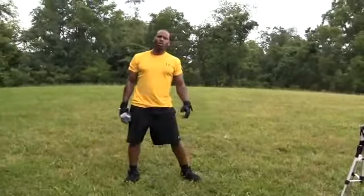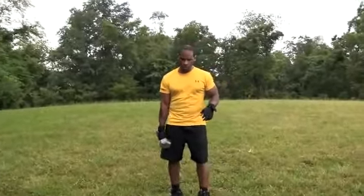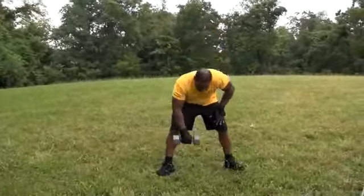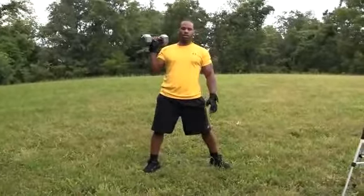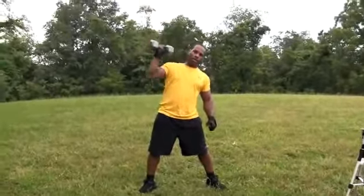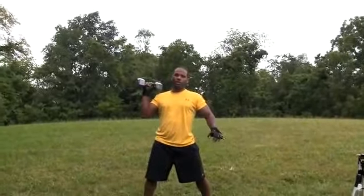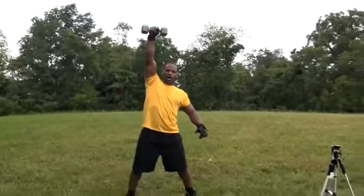Okay, I got my 20-pound dumbbell. What I'm gonna do next, I'm gonna add a press to it. So, we got the snatch. Now, we're gonna add a press at the top. So after we do that snatch, we're in a rack position, we're gonna push it straight up to the sky.